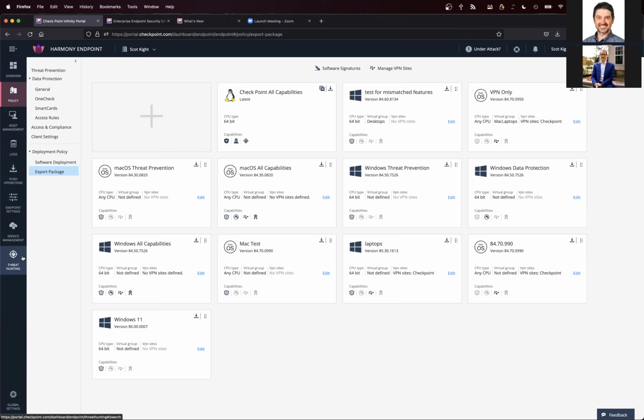Are there any questions? Yes, we have a couple questions here. One came in, what if they're using BitLocker encryption? You mentioned the Checkpoint encryption. Yep. BitLocker is no different. So in that case, for us to manage the encryption, it works exactly the same way from our point of view. So just make sure, like I said earlier, if they're using BitLocker on Windows 10 and you want to move them to Windows 11, make sure you install the E85.40, E86 versions before you do that Windows 11 upgrade.